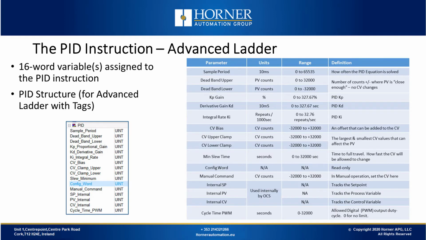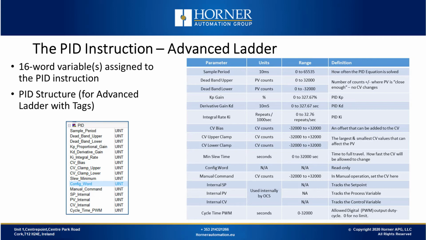Now let's look at the 16 words that are assigned to the PID instruction itself. I'm showing you in our tag-based ladder with Service Pack 3. We have a PID structure that we've created in the lower left that allows you to assign a variable using that structure. And then it calls out all the 16 different words that are assigned to the PID instruction. On the right, we've got a table that goes through all 16 of those and effectively describes what they do.